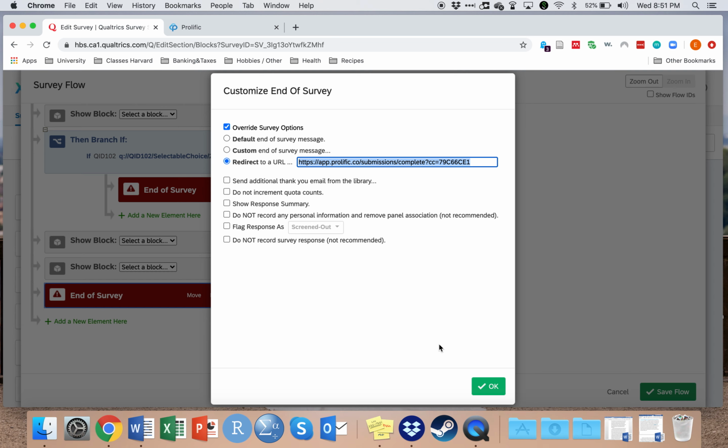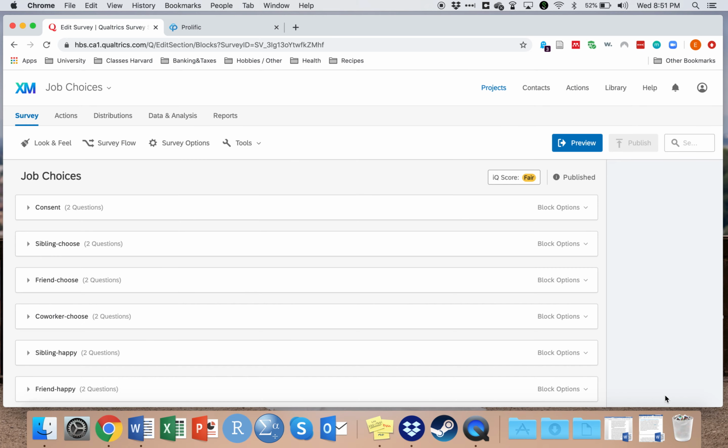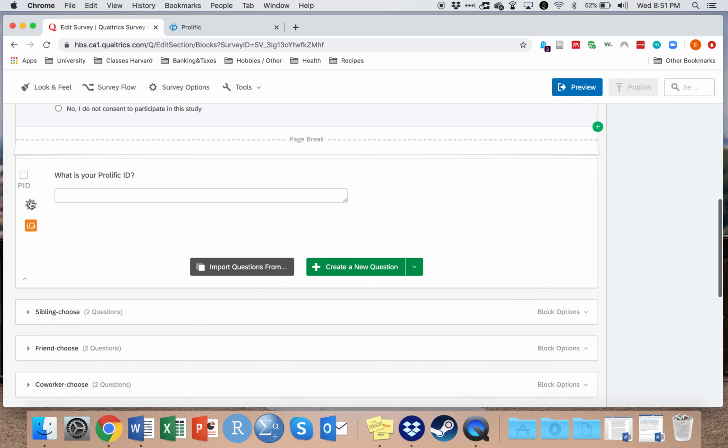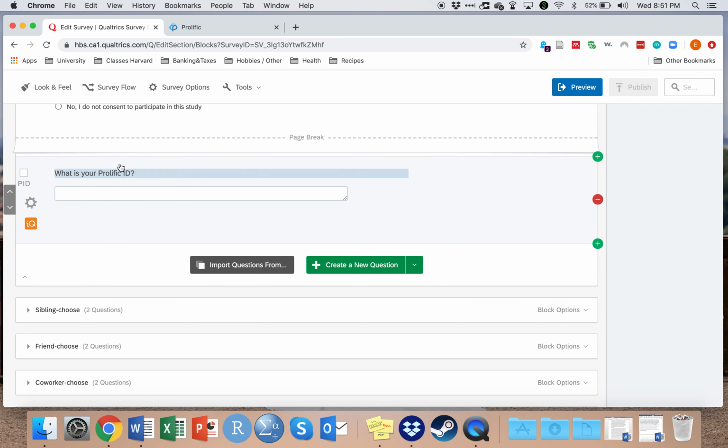And that's the main thing that you have to do. Another thing that you also have to make sure is that you have a question in which you ask participants for their Prolific ID, because that is how participants will later be paid by the website.